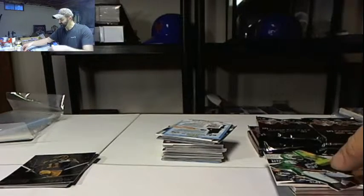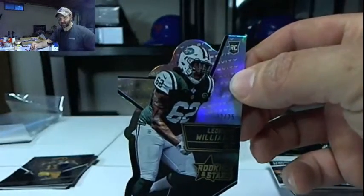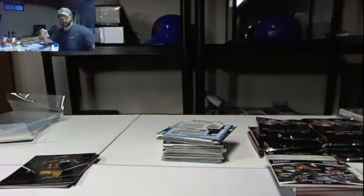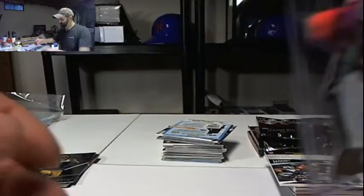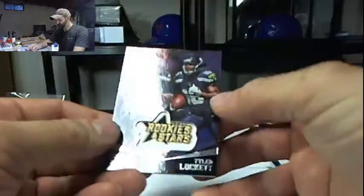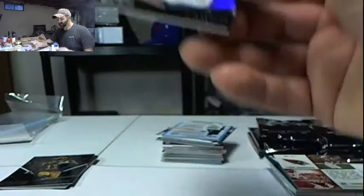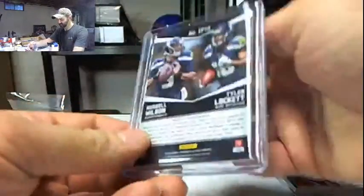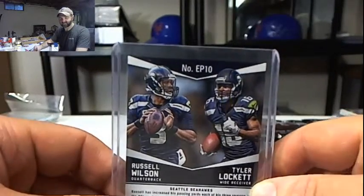Number two, let's see. First numbered card up, Leonard Williams, rookie, 2 of 25 die cut. That is going to go to Paul Seymour. Then we got a Rookies and Stars manufactured patch, Wilson and Lockett, card number EP10. Zero spots, Mike Jones.